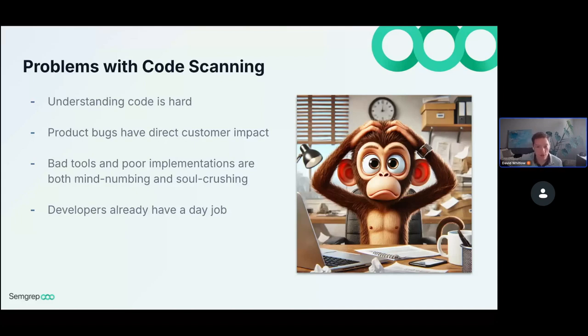To do that, we've all tried to adopt a shift left philosophy and get to developers earlier so that they can try to deal with these issues while they're actually in development. But the reality is that developers already have a day job and are trying to get a lot of things done. They probably feel like my buddy, the monkey over here on the right-hand side, where we've just got lots happening, and it's just so difficult to keep up with all of it.